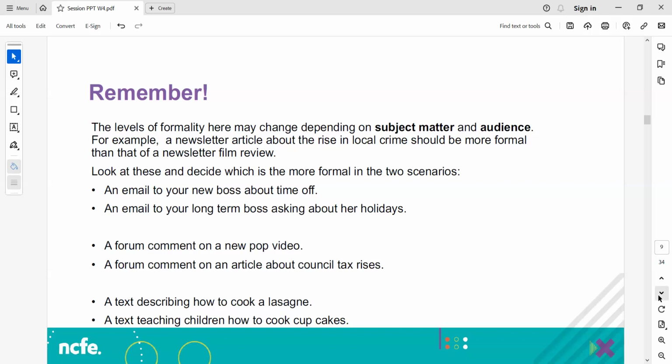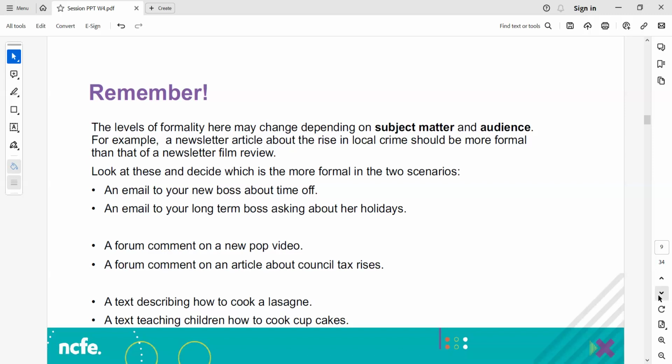Because it's an article which could appear in the newspaper. So it's a comment about an article. Good. So yeah, you might be on the website of the local newspaper and you're able to comment. There's a forum on there where you can comment on articles.